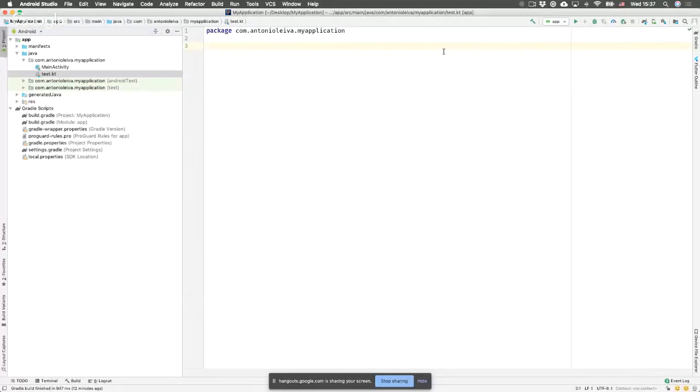Okay, so here what I'm using is just a simple test file where I'm doing some functions for you to understand how extension functions work and how you can use them. Extension functions are just functions that can be applied to any class, even if you have access to the code of that class or not.